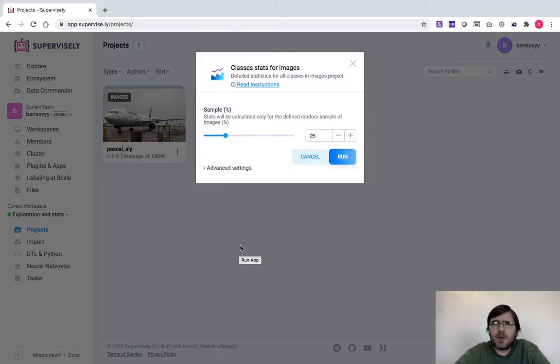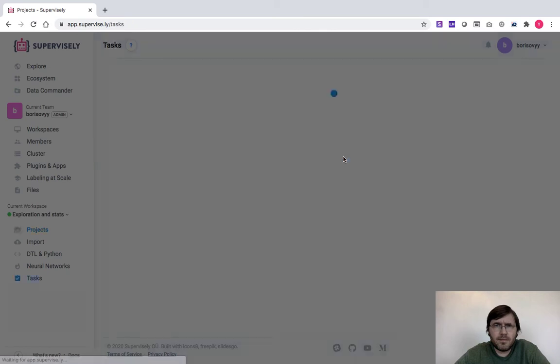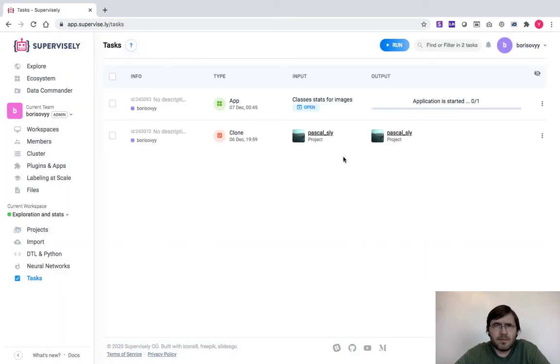The application asks me about sample size, and in some cases I might want to just take a small sample and calculate statistics. In this case I will just take 100% of images for Pascal Voc. So let's run it. The application is started.